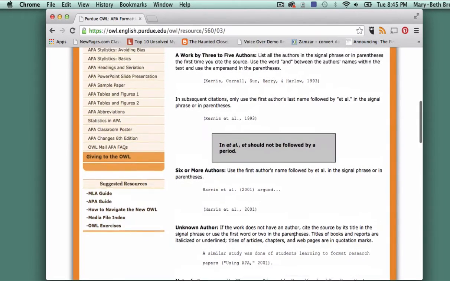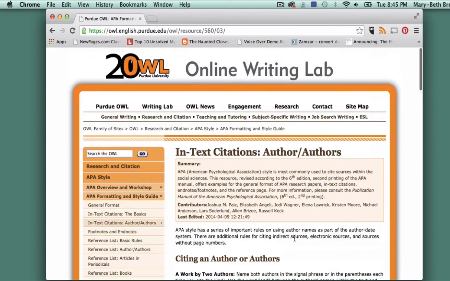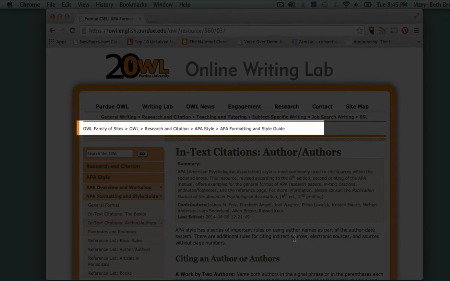Before we move on to look at the MLA section, I want to show you one last tool to help you navigate the site. If you look at the top of the screen, you'll see that there is a new set of links under the top and second toolbars. These are called breadcrumbs, and you can use them to move around, especially if you're going back to an earlier section.